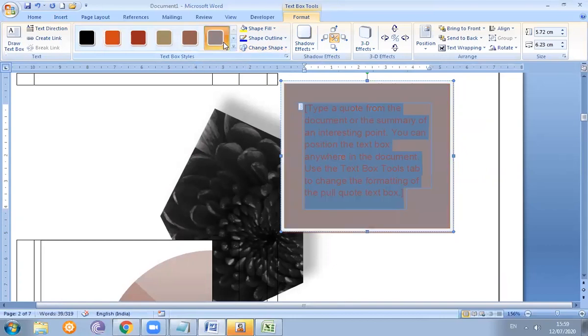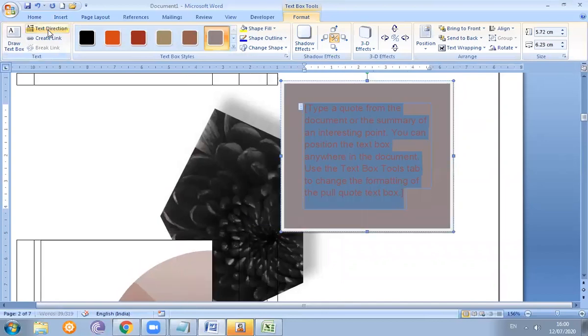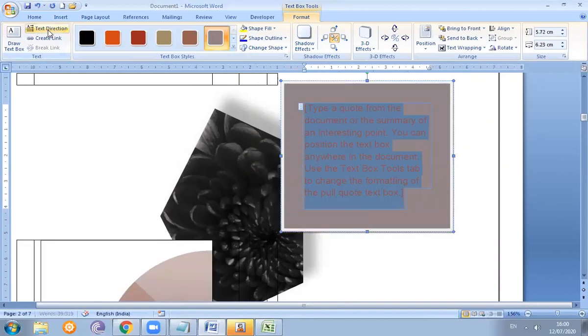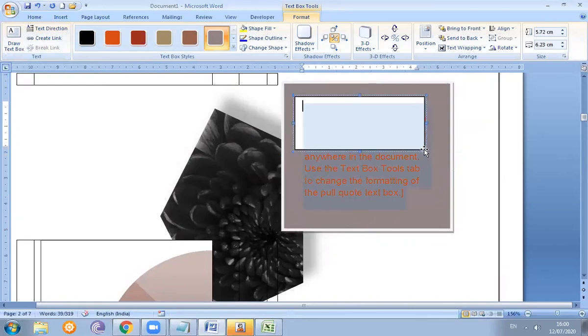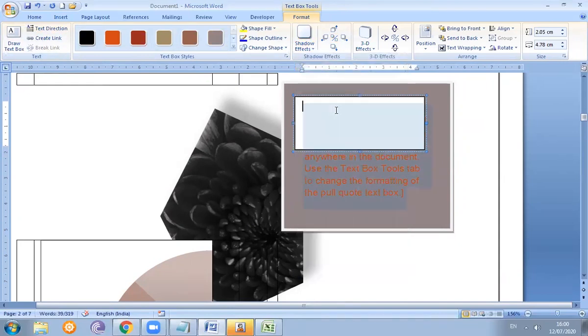This is the first way. We can change our text directions to 90 degree, 180 degree, 270 degree, 360 degree, and we can handle it. If we want to draw a text box manually, then also we can draw it manually. If we want to provide shadow effects, then also that thing is possible.